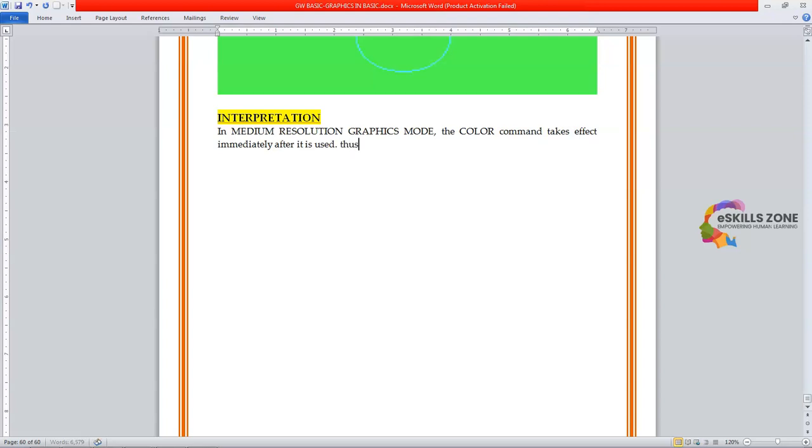Thus, you cannot change the palette between displays on a single screen.